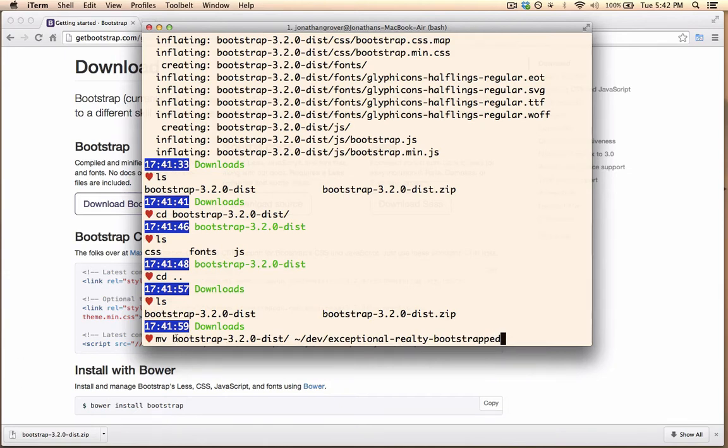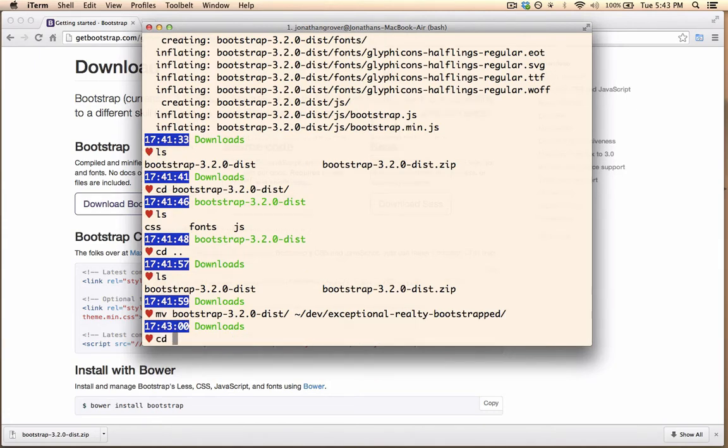So again, I'm just moving it from its current folder, bootstrap-3.2.0-dist, to /dev/exceptional-realty-bootstrapped, like so. Then we'll hit return.